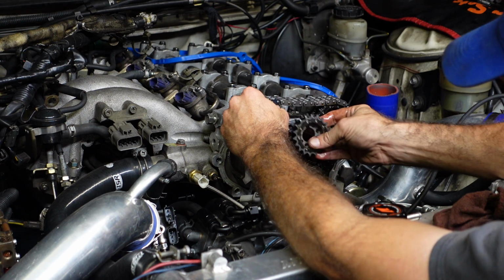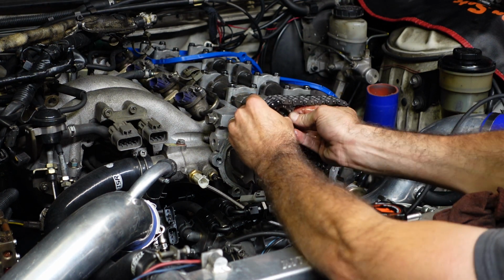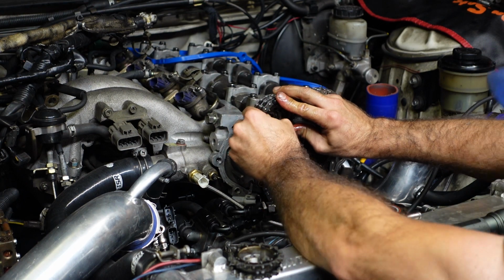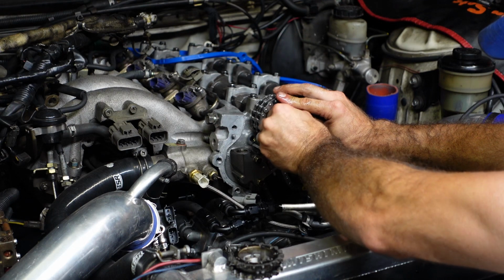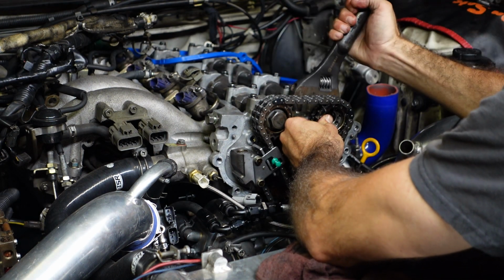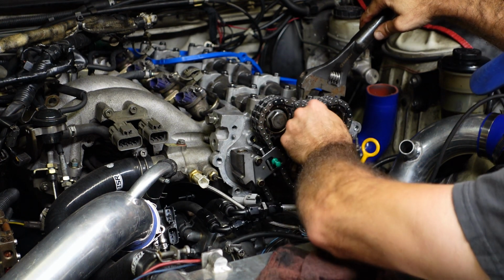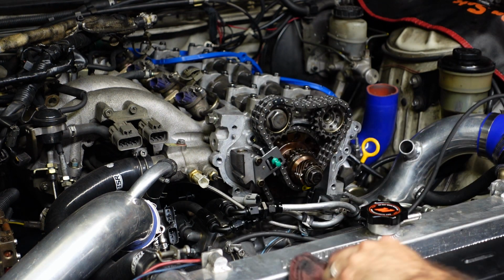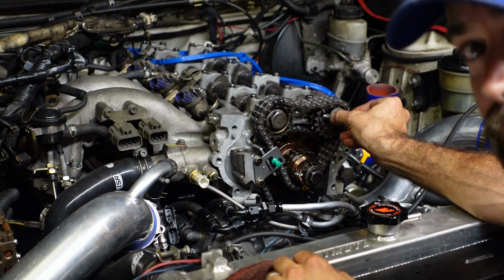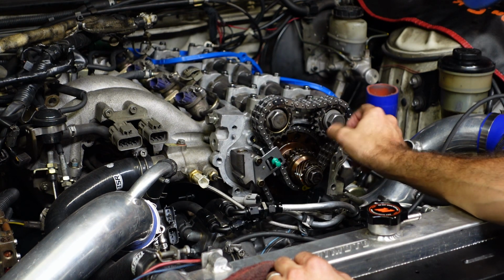Let's just get the gear back on, and we'll worry about that lower sprocket. Number 1 pin there. One and one on the exhaust now. Had to turn that exhaust cam just a hair to get the pin to line up with the hole on the sprocket. Not a big deal though.